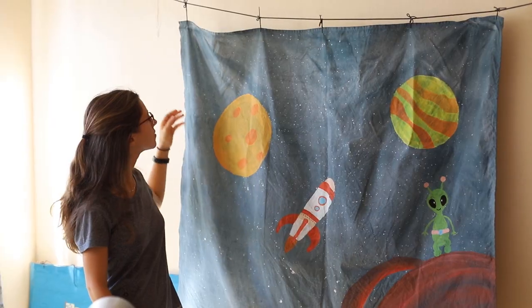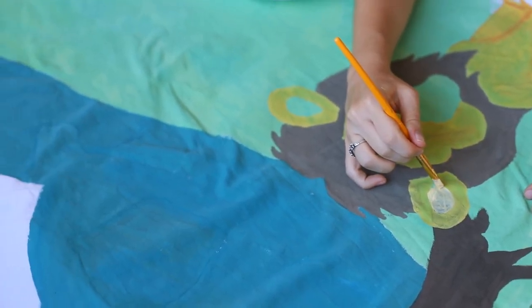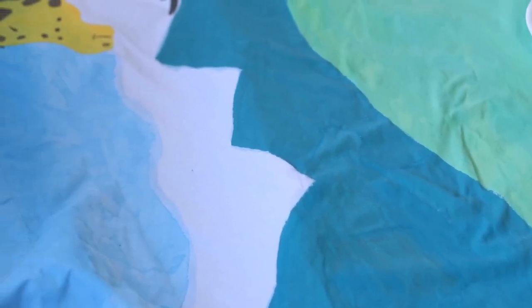I saw some teachers had the clever idea of using shower curtains, and they can change them anytime they have a class and have a different theme. I spoke with two other friends that are also online teachers and they use old sheets that they cut up in large squares and paint a different background on them.